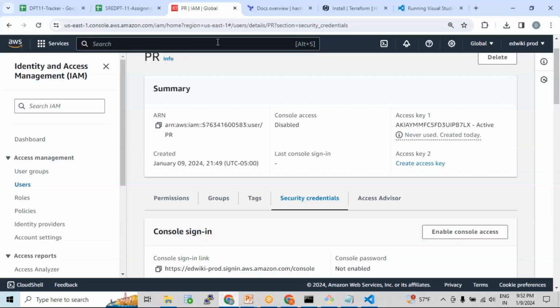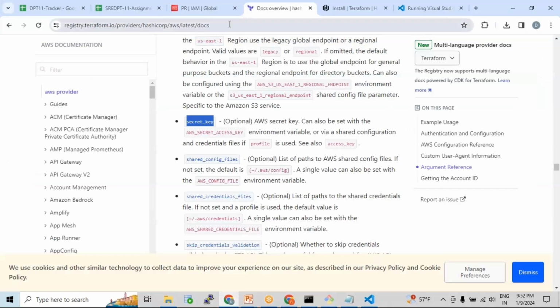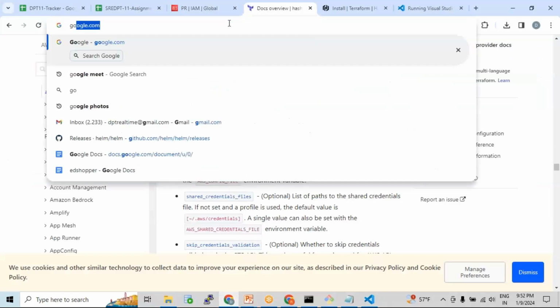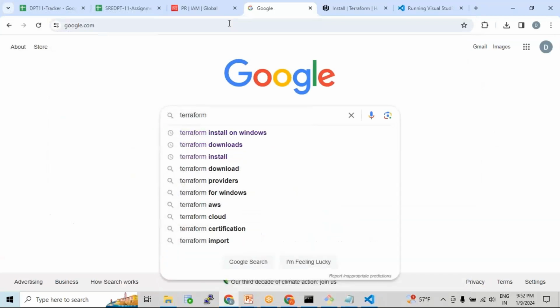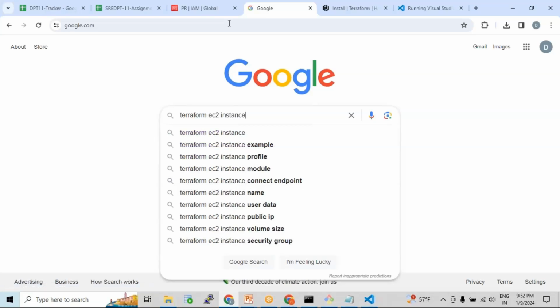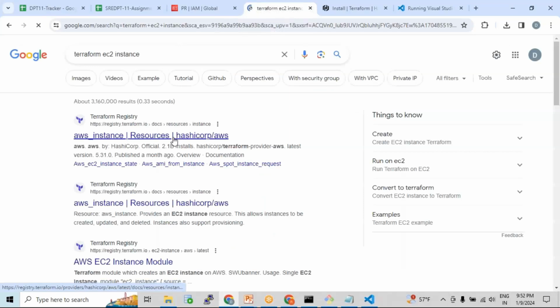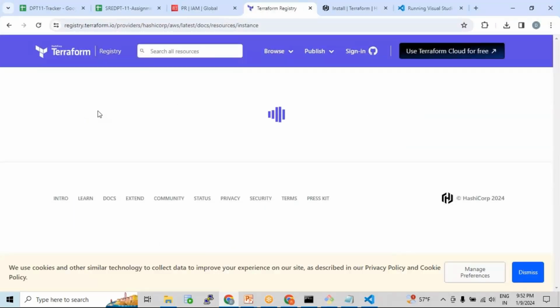That's where we need to get into the documentation again. So let's say I'll go to Terraform. Here in Terraform, I want to know the code or the syntax to create an EC2 instance. Okay, just get into the documentation, guys.